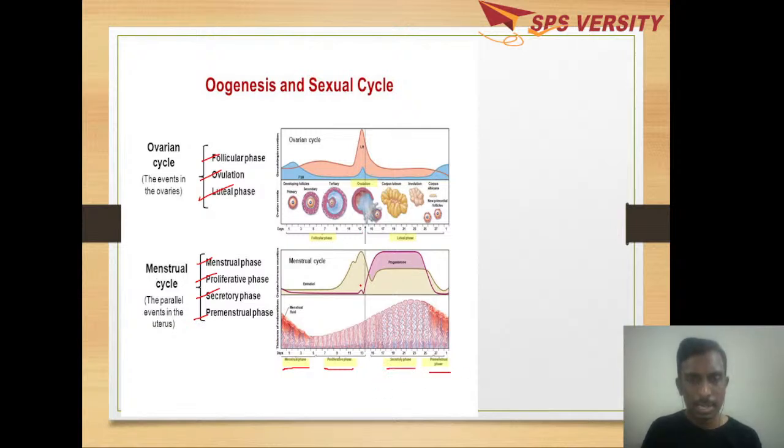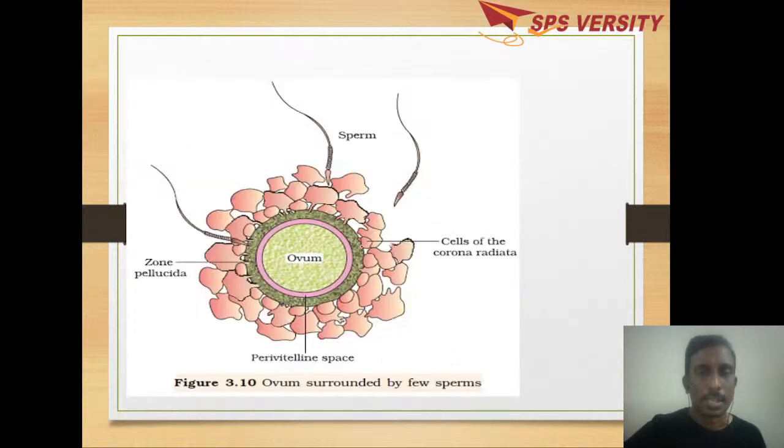So exactly the line where you are seeing this is ovulation, where the ovum is released from the Graafian follicle. And the LH surge we can see during ovulation. And the estrogen level before ovulation is high, whereas the progesterone level after ovulation is high, which is secreted from corpus luteum. Why is the progesterone level high after ovulation? The reason is the corpus luteum will secrete progesterone. So these are the changes you are seeing in a menstrual cycle.